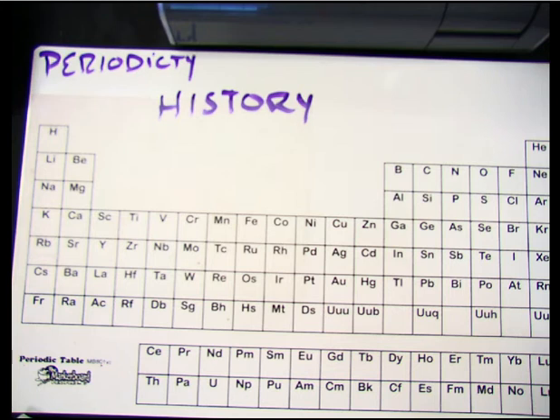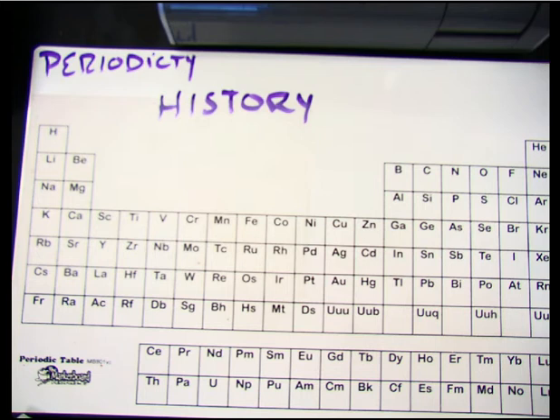And his triad periodic table held true until about 60 years later, when a scientist by the name of John Newlands arranged it in octaves, much like scales on a piano. He saw that there was a repeating pattern every 8 elements or so, and he arranged them in that repeating pattern, thus octaves. In 1870, Dmitri Mendeleev rearranged the periodic table by increasing atomic mass, which is very similar to the periodic table that you have now in front of you.